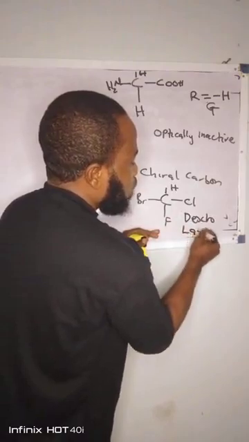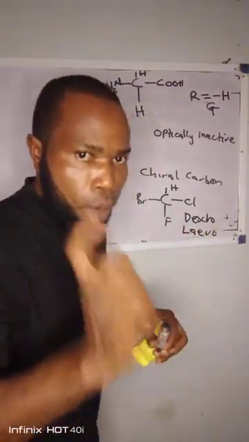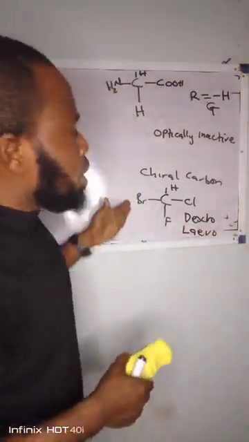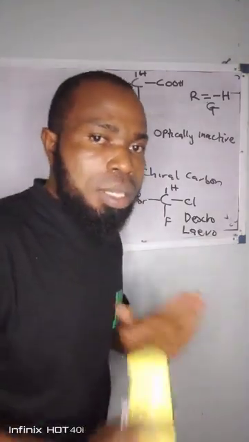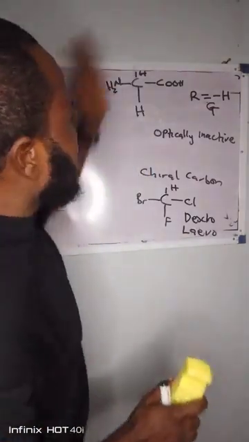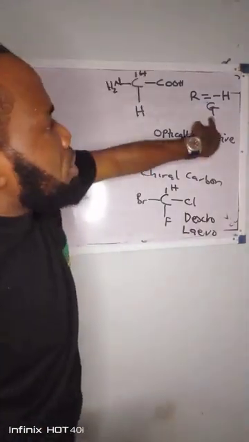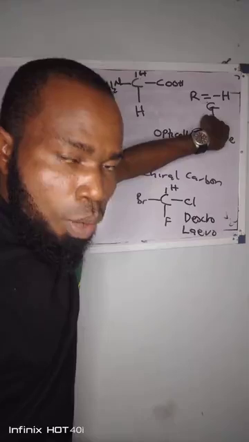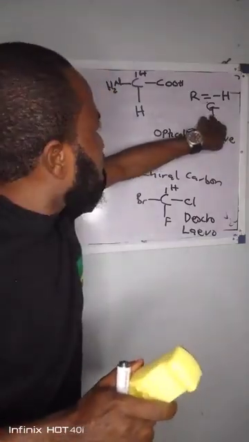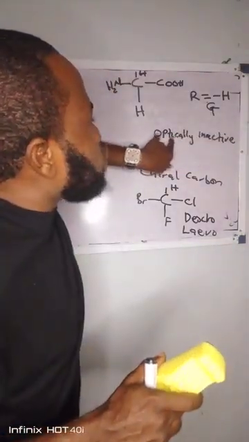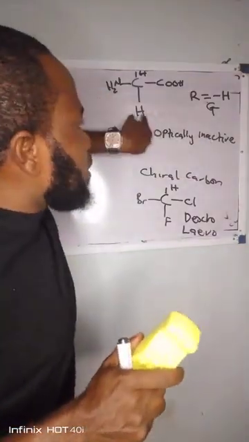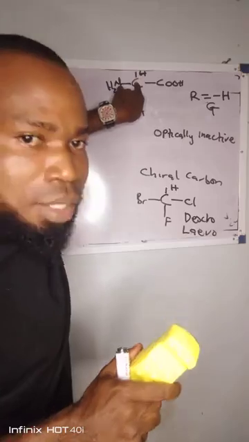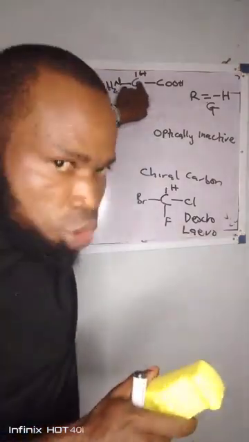Levo-rotatory. Now, look at the phenomenon properly. Why did I come to this area? Remember, to make this class and the amino acids so simplified and easy for you to remember, glycine, as the simplest or smallest amino acid, is the only amino acid that is optically inactive, because the R group has H and the carbon here is not a chiral carbon.